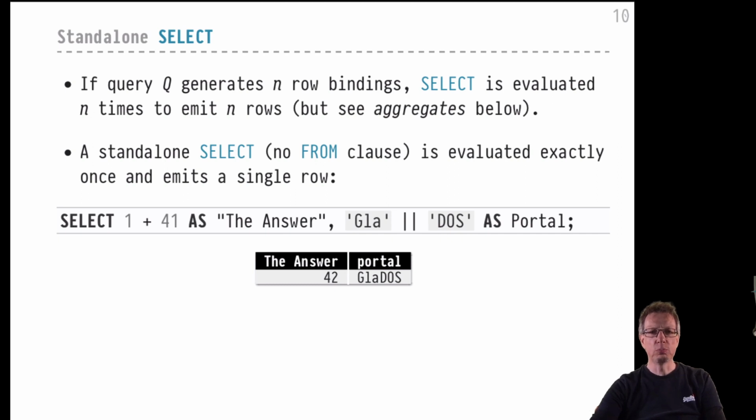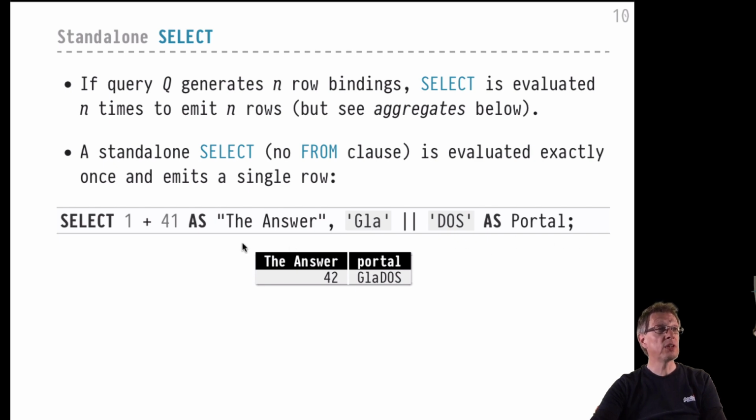And we can get good use of that to use or abuse SQL as some sort of pocket calculator, for example. So that would be a SQL select clause without any from clause, a standalone select, and it will compute a row of two fields, first field, second field.